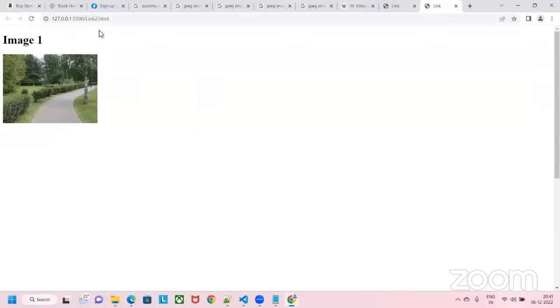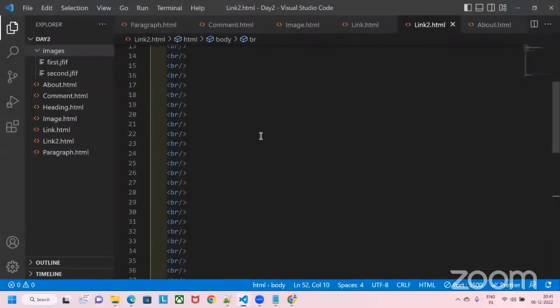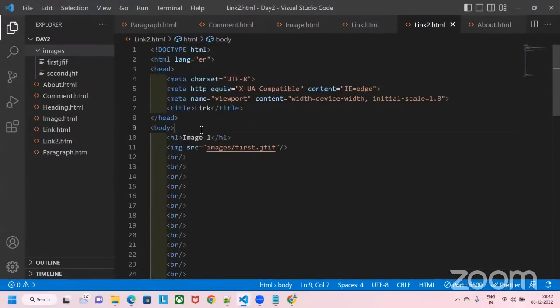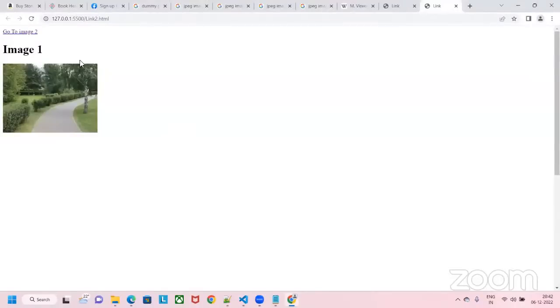As soon as you click on image two, I will create this option here, a href. Requirement is very simple. Somebody is asking for the requirement, that's why. So say on click of this image two, automatically it should point me to this one.